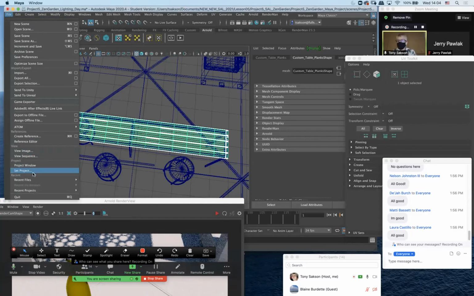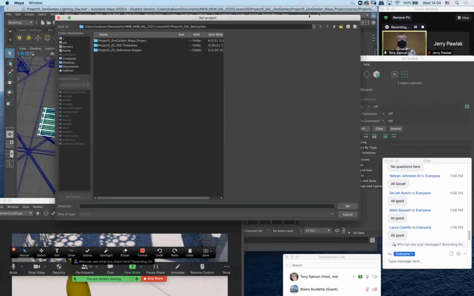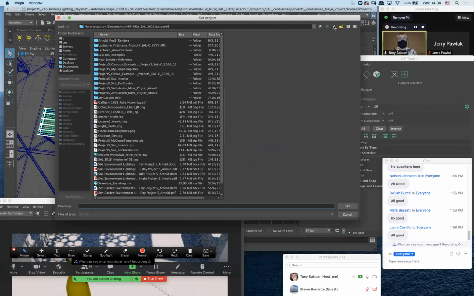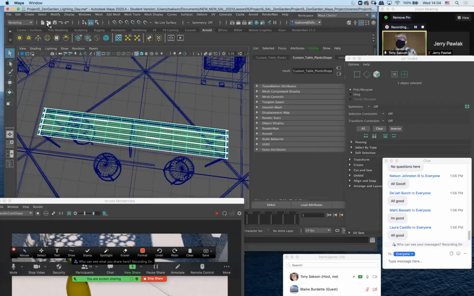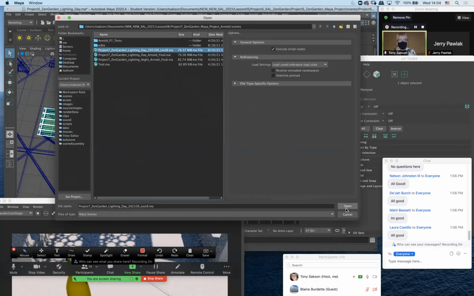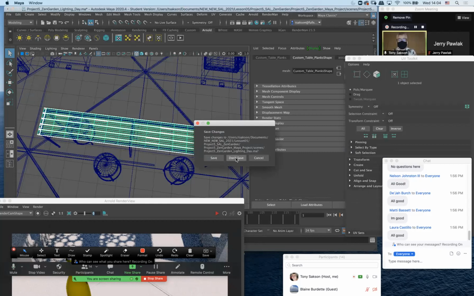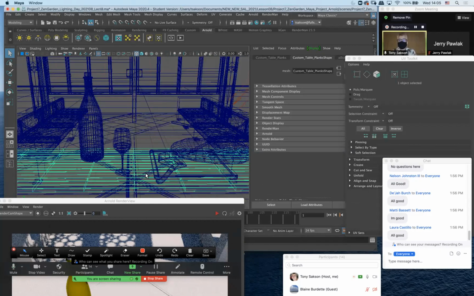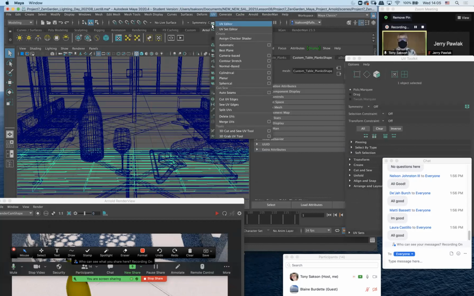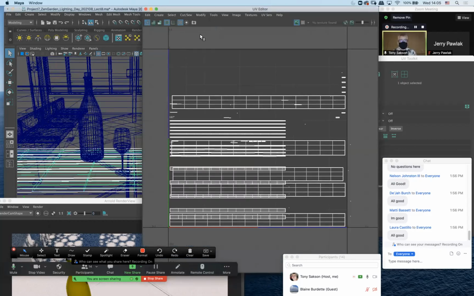Now I'm going to go back to my project 7 folder. Let's open this up. Let's take a look at this. And what do we got as far as UVs go? Looks like they're the default UVs.